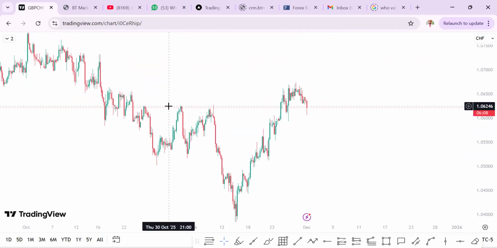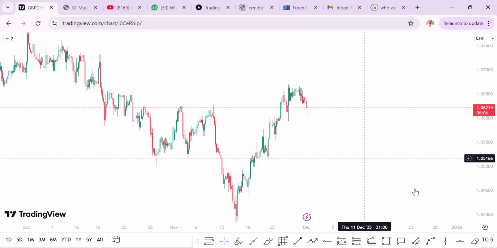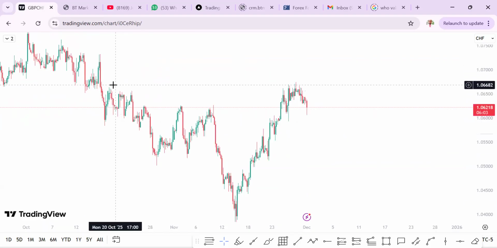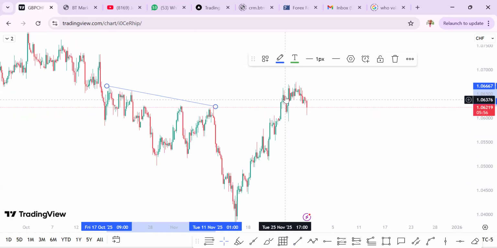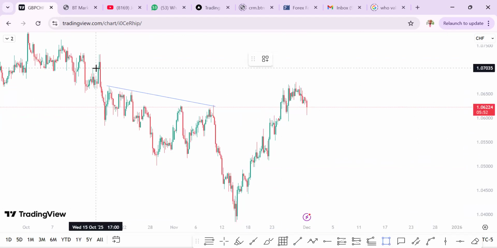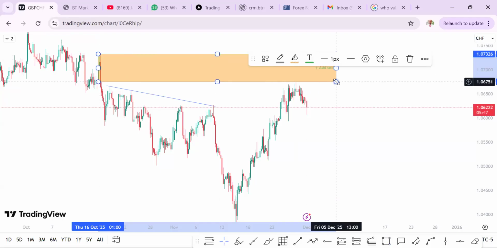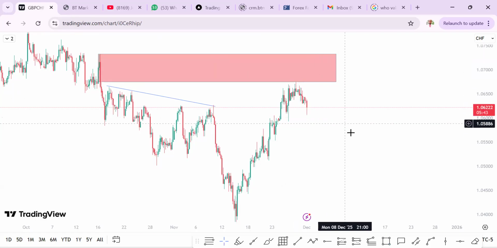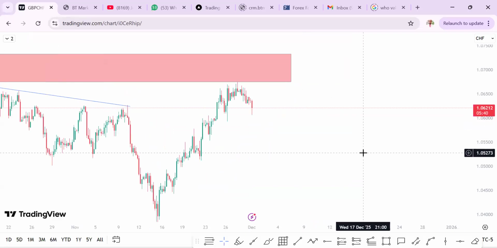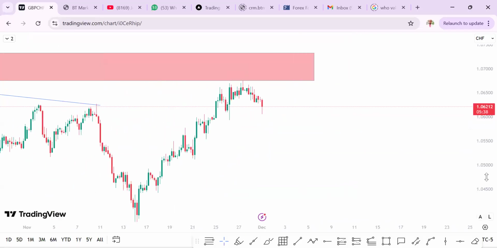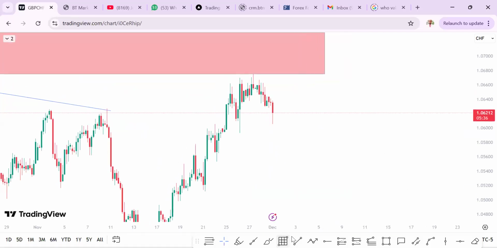So we've taken out all liquidities above all this trendline liquidity. We have this trendline liquidity that price has taken, and price tapped into this supply zone. So we have tapped into that supply zone, and that is where we see this. So now, chef, I think we can do some sell limit on chef.